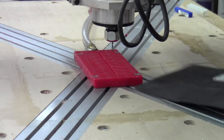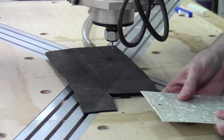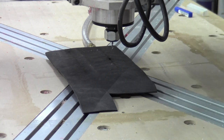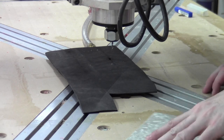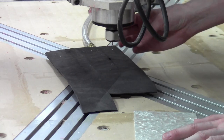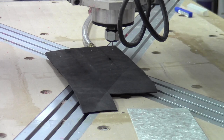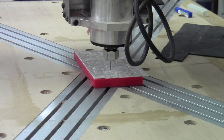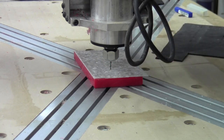That obviously looked like it was going to work, but clearly it did not. The first cut was beautiful. I think the problem is this is an upcut spiral, and it pulled the material away from the vacuum. It just doesn't have enough vacuum. We've re-zeroed. We're going to try again with double-stick tape instead of the vacuum.